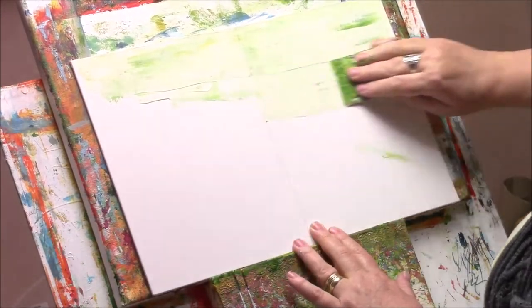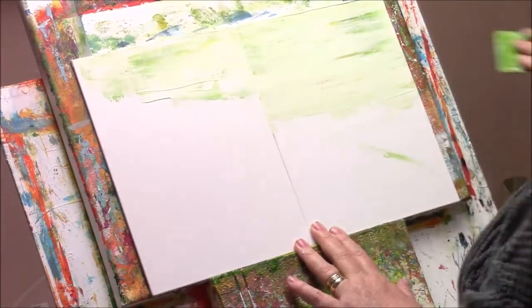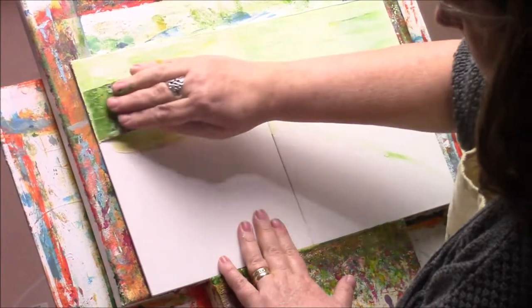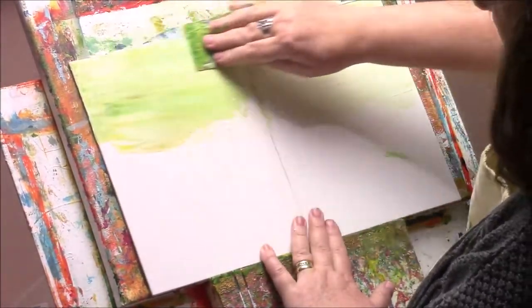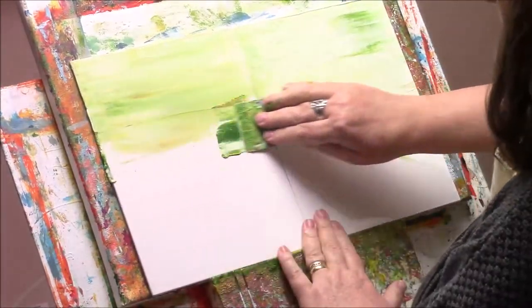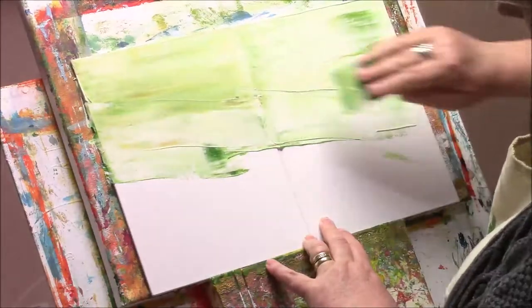At the moment I'm using two canvas boards and I'm scraping some paint across just using an old debit card. There's a mixture of sap green and white, titanium white and gold, which I love - it's a really rich colour. As I'm scraping it along I'm thinking about what I'm going to be doing with this. I've got an idea that I want to make two paintings that belong together but I'm not sure how I'm going to go about it, so I'm just playing.